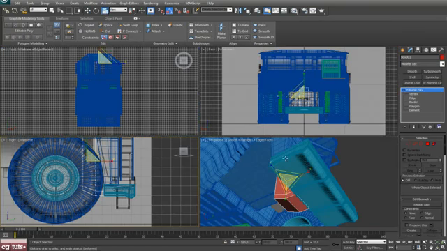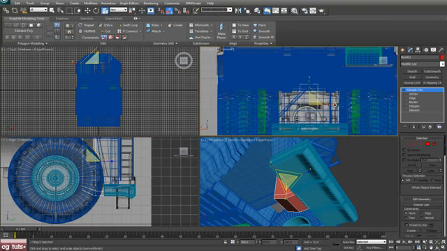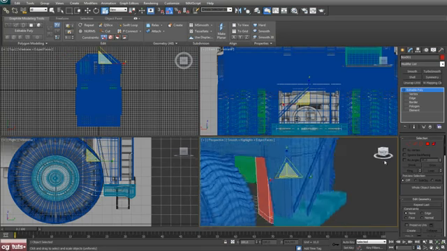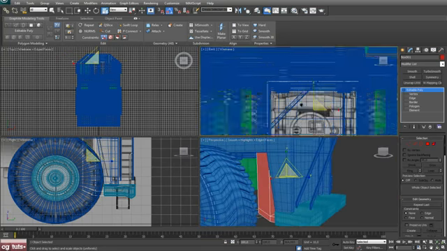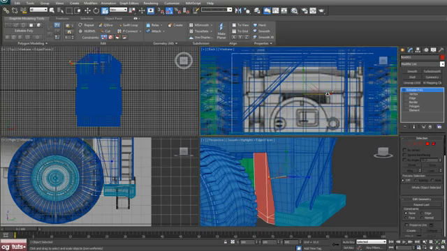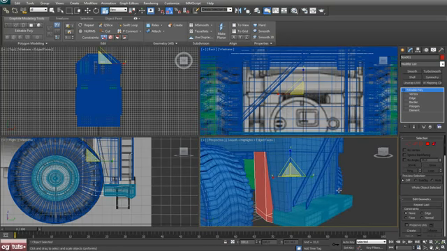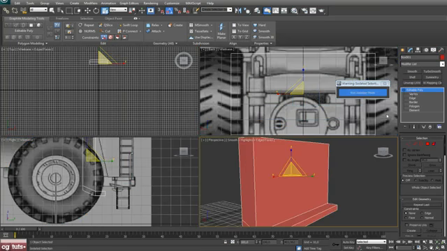Okay, and now we can scale this object on X. And now press Alt Q on the keyboard to enter isolation mode.